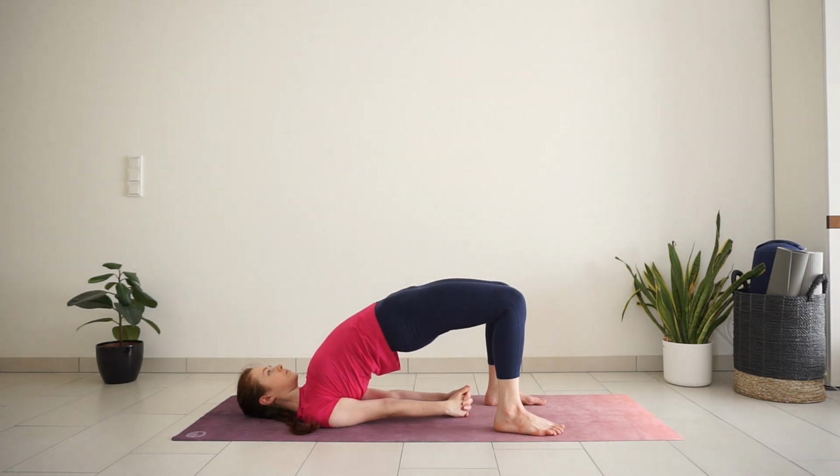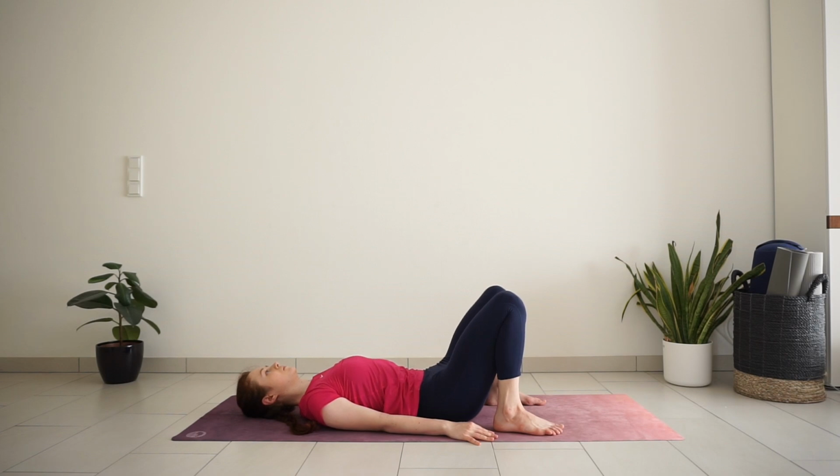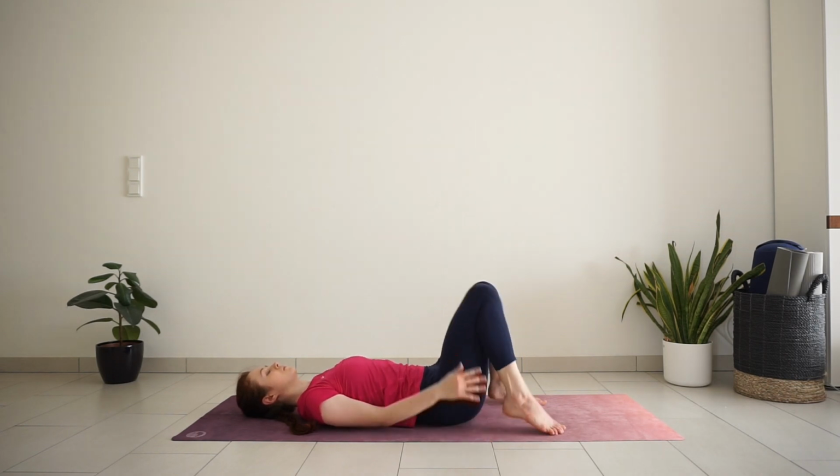Take one more big inhale. Exhale, slowly bring the hips down. Hug your knees towards your chest.